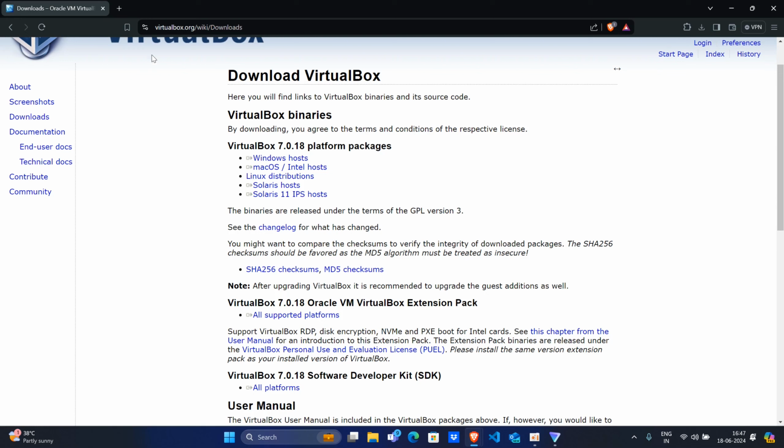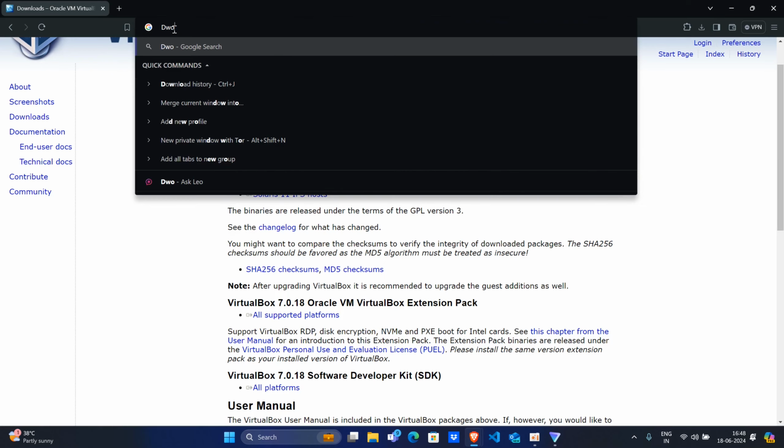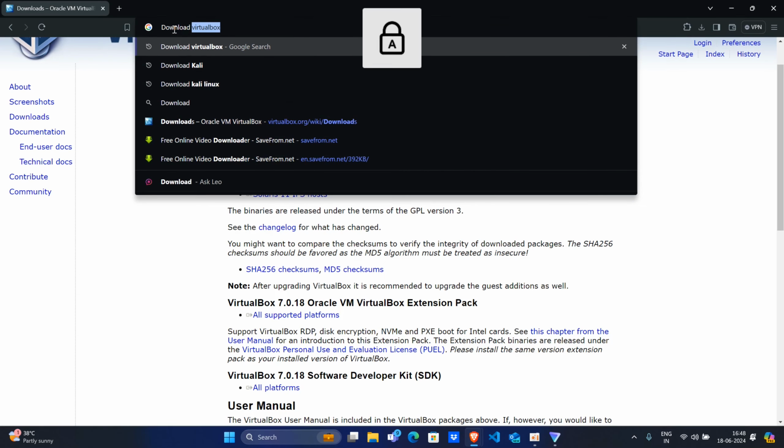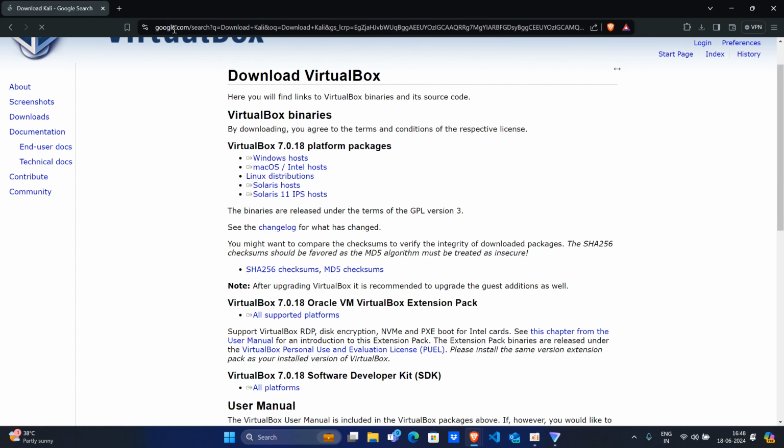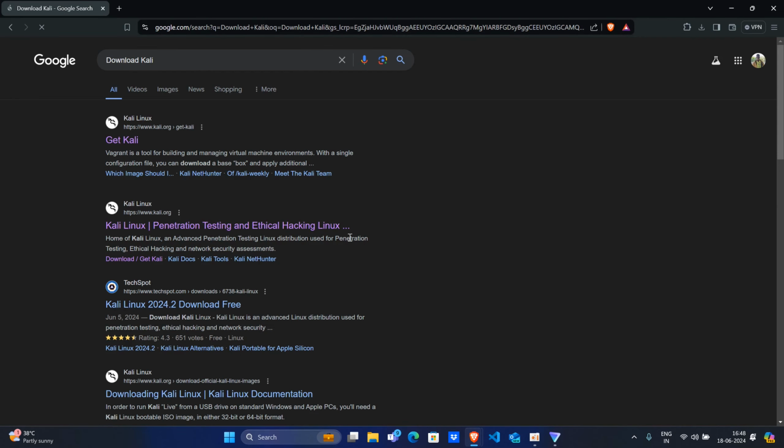We need to download from its official website, but I'm going through Google once again by typing download Kali. By typing download Kali on Google, it should bring you to this page. Also make sure you're again downloading from the official website, which is kali.org.